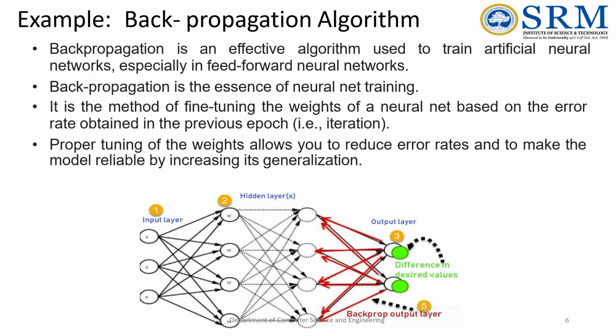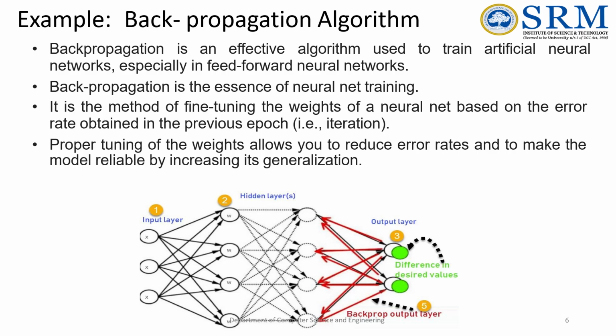Suppose you are going to classify 10 different types of images, and you process them with 3 different types of layers: input layer, hidden layer, output layer. If any error occurs, classification as well as misclassification can occur, and finally it will be rectified through the backpropagation algorithm. It is a supervised learning algorithm in which the neural network minimizes prediction error by updating the weights in a backward direction from the output layer to the input layer.